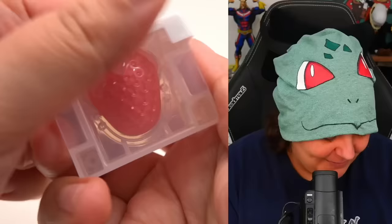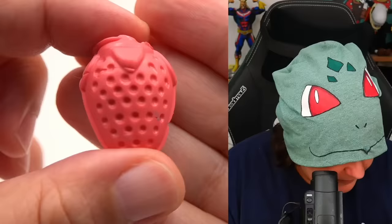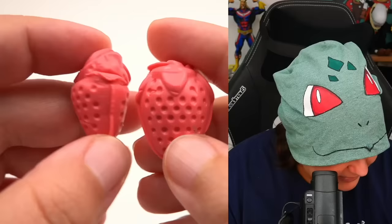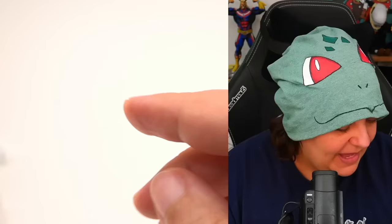What is this one? Strawberry. I didn't remake a strawberry because our first one was an absolute disaster. Look at that. This actually looks decent. And the worst thing is that the molds were actually pretty tightly sealed, but we're still getting a part of the mold sticking out. Okay. And just to show you, this is the first strawberry we made. So definitely progress. You can see that it started hardening by the time we tried to put it together. So it made this weird shape. It kind of looks like a raspberry. Actually, raspberry. I made two different berries by accident.